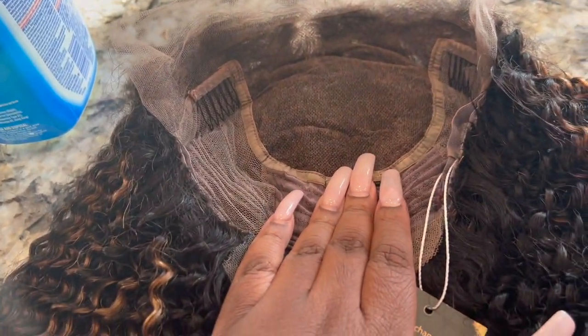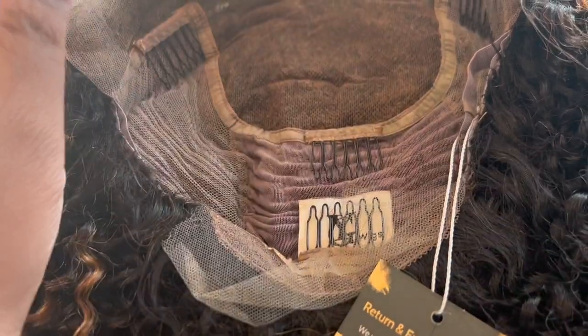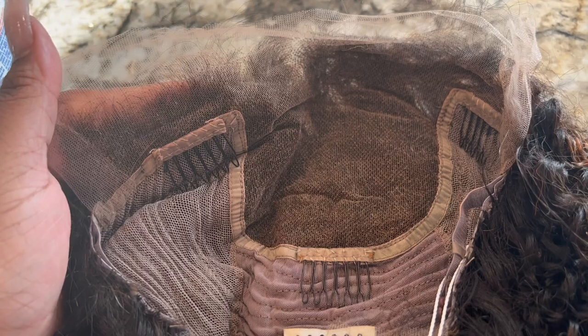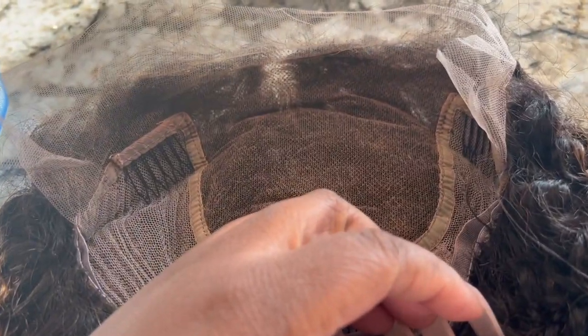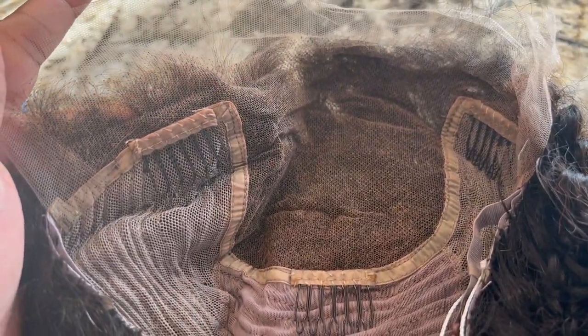This is a 13x6, and as you can see that it is bleached because you can see the brassiness inside. But what I've been noticing is that a lot of the wigs lately don't give you all the parting space on the sides anymore, and that sucks. It's like this pandemic is really messing things up, but regardless of the situation, we still gonna make it look cute, okay?